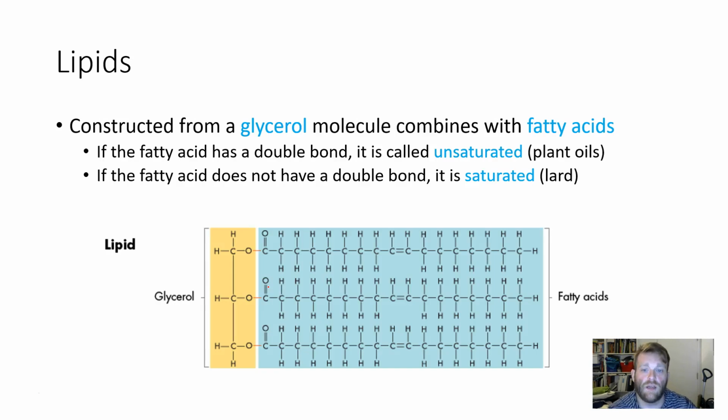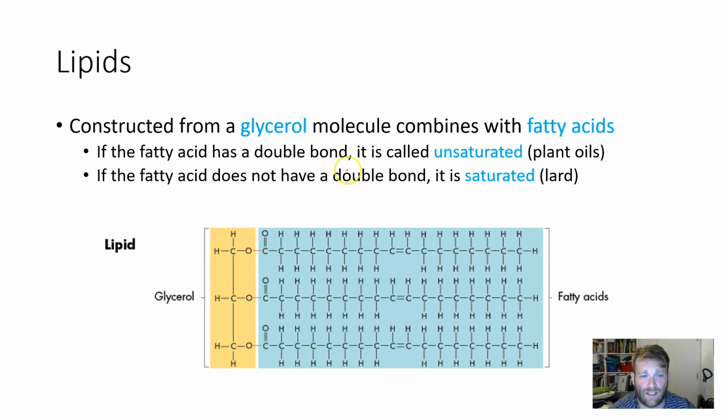So structurally, a lipid is going to be made up of two smaller components. So the first will be a glycerol. So glycerol is this right here, right? It's a chain of hydrogen and oxygens that are put together. And then you have a fatty acid. So a fatty acid is usually just a chain of hydrogens and carbons with a single oxygen double bond here that's attaching to the glycerol.